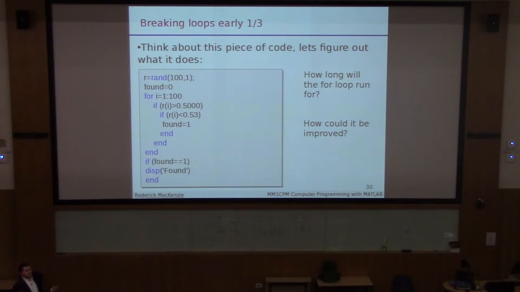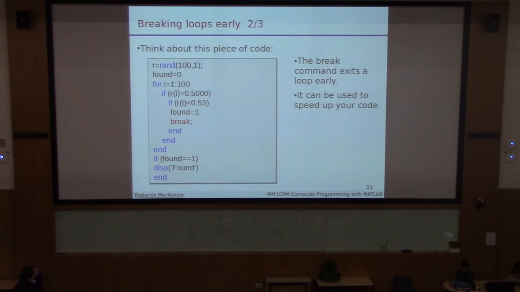So it's wasting computer time, because the computer's found what we're looking for, and this thing's still going through there. It doesn't help us. So we're wasting CPU cycles. This is maybe trivial if we've got 100 data points, but if you're searching an array of like 10 gigabytes of data, a search through the array is non-trivial, and it can take an hour. So you want to stop as soon as you've found the value. We need some way to terminate this for loop once we've found the solution.